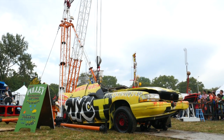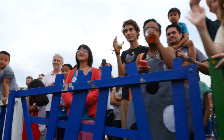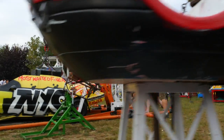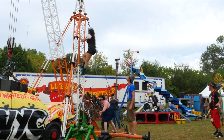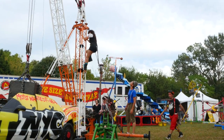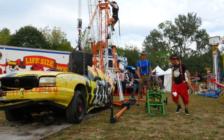Ladies and gentlemen, they are now lifting a 2-ton bank set 600 feet into the air. Of course, that's 600 mouse feet. And there it is, ladies and gentlemen. They are using a modified stiff leg derrick. This crane is entirely hand-built. It took me over 2 years to build this contraption.